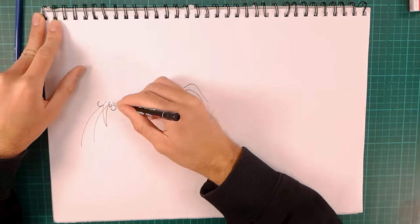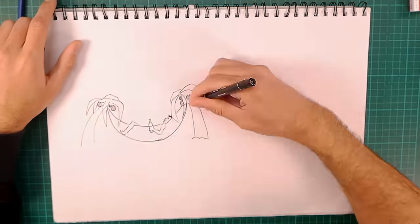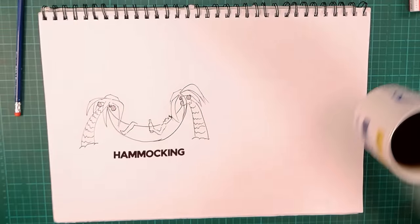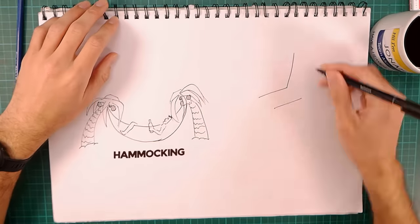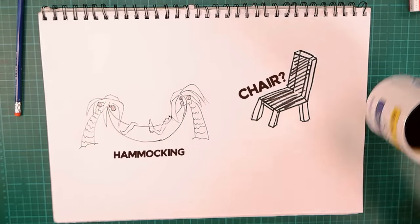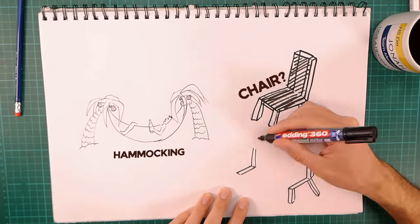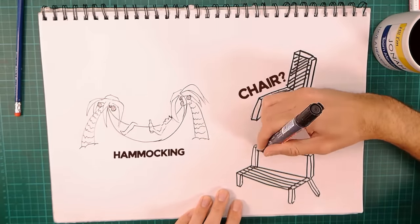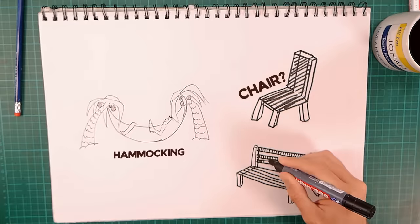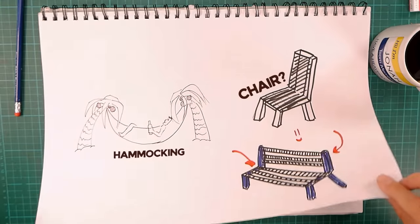Initially, we were thinking we could make something like a hammock, but we are a little bit low on palm trees and the UK weather isn't really ideal for hammocking. But we were really keen to test the strength of this new material, so something like a chair — something we can test using our body weight — would be a good practical use for it. Then we remembered we had a bench that we made a while back out of PPE that is currently sat in our storage lockup. And since reusing is even better than recycling, we thought we should just repurpose those old legs and apply them to our new chair idea.